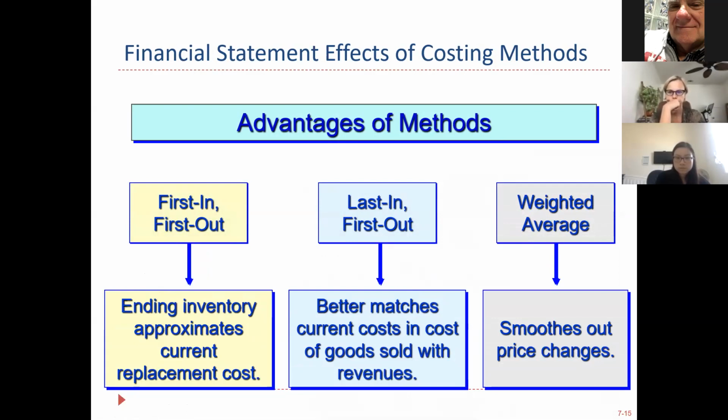Weighted average. It's a weighted average, not really an average. Kate, you were asking why you couldn't add the prices vertically, because that wouldn't be a weighted average. That wouldn't take into account the units. Okay.